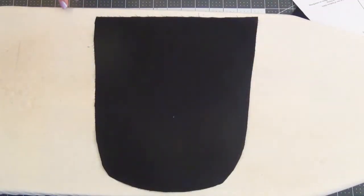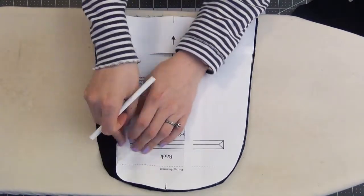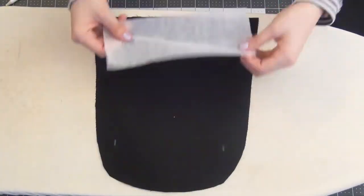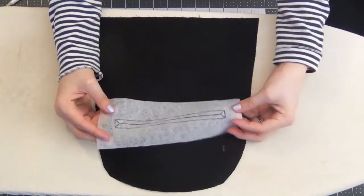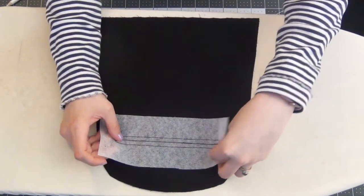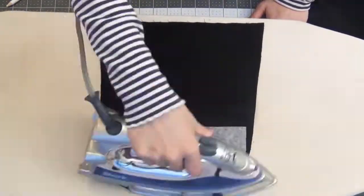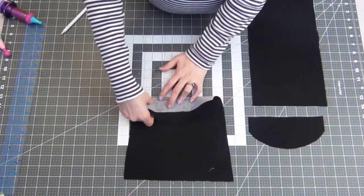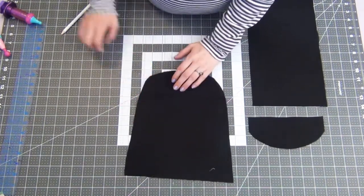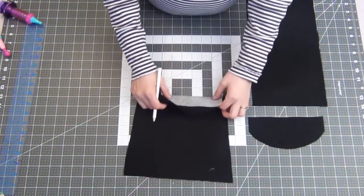Moving on to our back lining piece, I'm going to mark the edges of that rectangle for the applied pocket. I cut out an 8 by 3 inch piece of interfacing and copied the same rectangle onto it. You can line up those short edges and iron it in place. I'm going to fold the lining piece along that center line so I can mark it into the fabric. And then from there, I'm going to mark the sides of the rectangle on the opposite side.